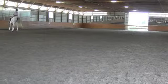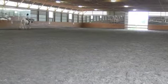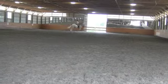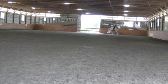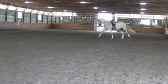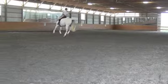Pull your elbows out. I want that forward. But don't let the whole rein go. That's it. Keep going, keep going, keep going. When it comes around, you keep generating that power. It starts to look really, really good.